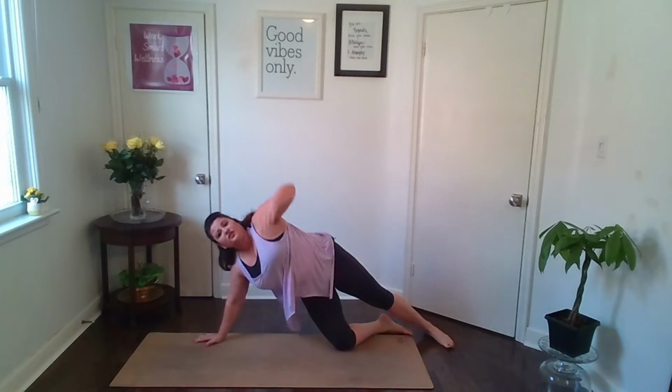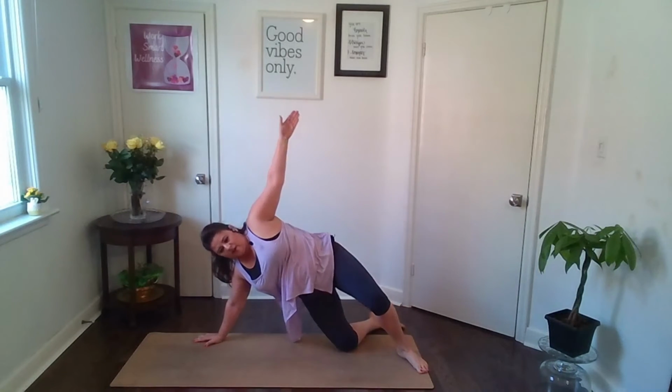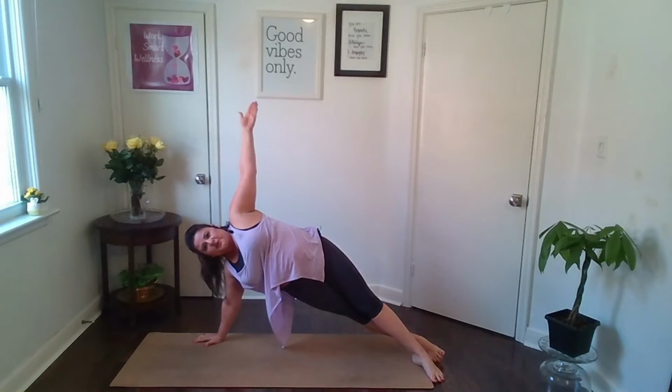Now come into your side plank, either on the knee or with one foot in front of the other. Full side plank.